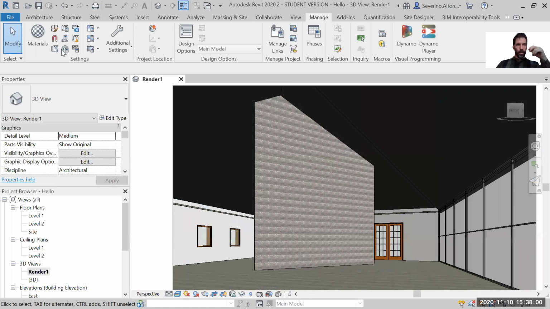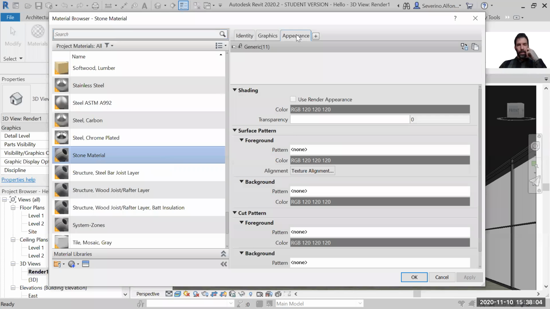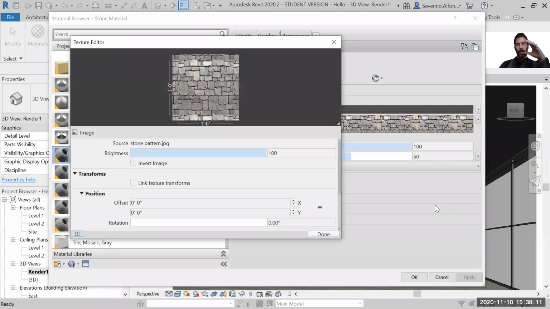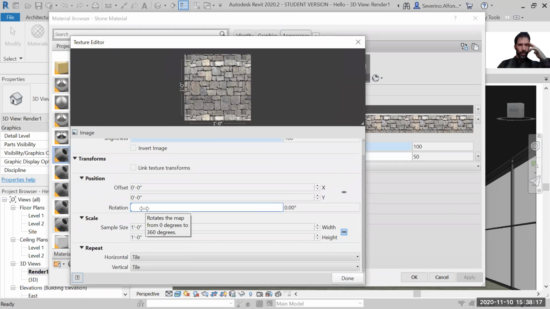So what we can do is go back to the material editor, stone material, appearance, and then go here and edit the image. The size of the image can be changed, should be changed. And we can rotate it if you want to go in a particular angle. You can also change the scale to be constrained or not constrained.